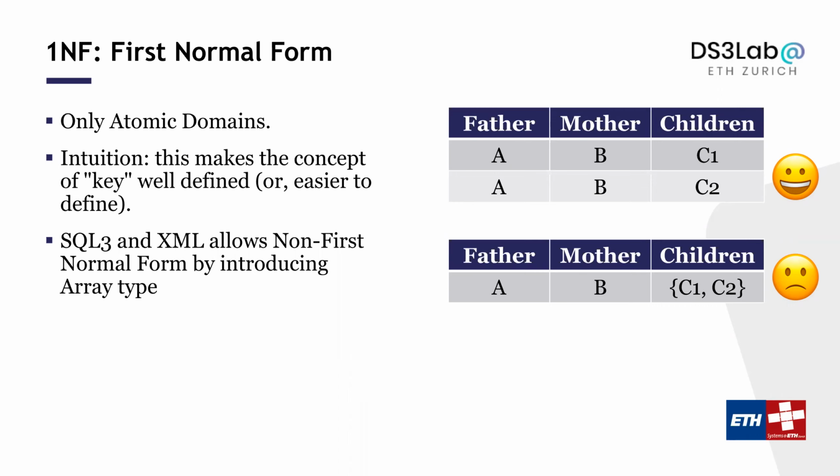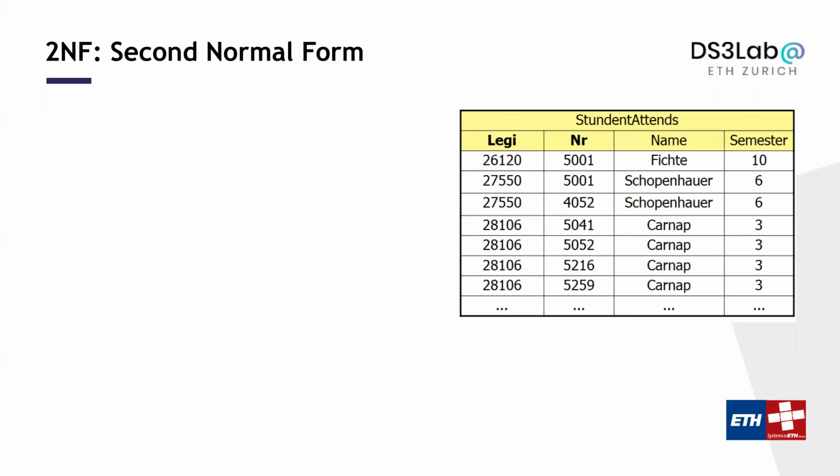Once your relational design is in first normal form, let's look at another normal form, which we call the second normal form. Here's one motivating example. Assume I have 2 pieces of information in my application: I have a whole bunch of students, and I also know which student takes which lecture. How can I design my schema? Well, I could store them separately. I can have one table for students and one table for which student attends which lecture.